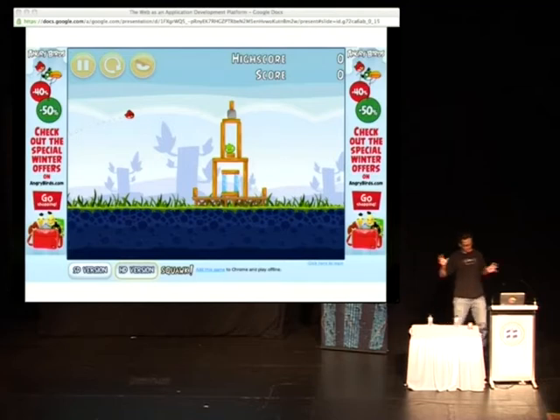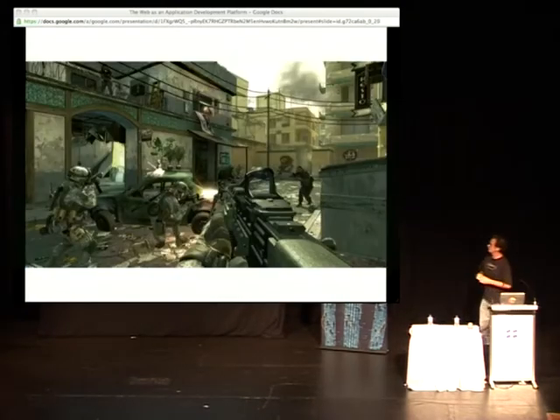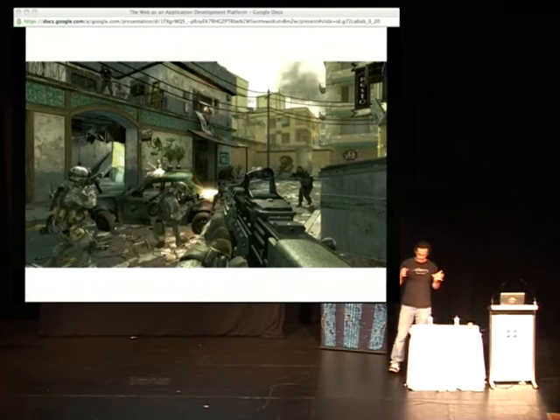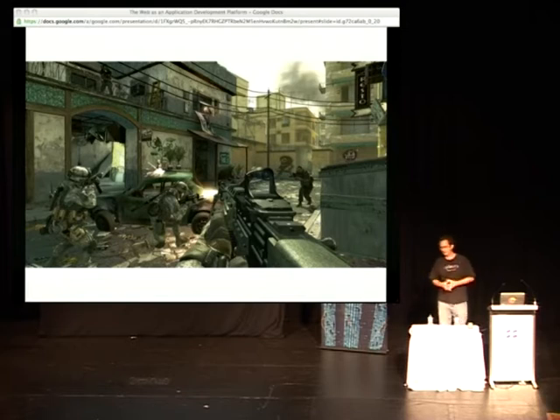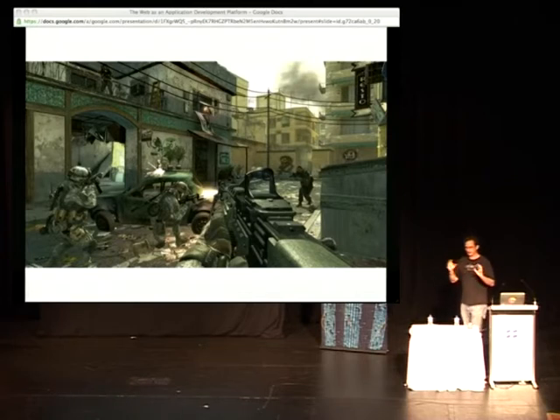And to be honest, this represents, at the moment, the state of the art in games on the web in terms of speed, locked to 60 frames a second, and interactivity. In the case of games, something like Modern Warfare 3 is probably not going to happen in the browser anytime soon. And that's not just from a technology perspective, but also if you think about the target audience for something like Modern Warfare 3, they tend to be hardcore gamers who will have custom hardware, are happy to download gigabytes of data onto their machine, and are happy to fiddle with drivers and tweak to get the very best settings.